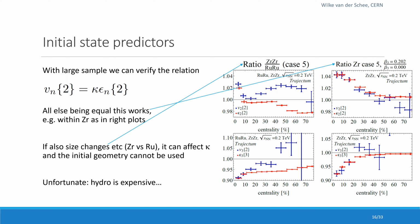Hold on a second, we've got a question online. Zidu, can you unmute yourself? Yes. Okay, thank you so much. I found this talk very interesting, but sorry, I don't know too much about heavy ion collisions. I just want to make sure that I understand. When two nuclei are colliding with each other, will they be somehow deformed? I mean, the deformation of the nuclear structure. Will we see a large deformation of those nuclear structures?